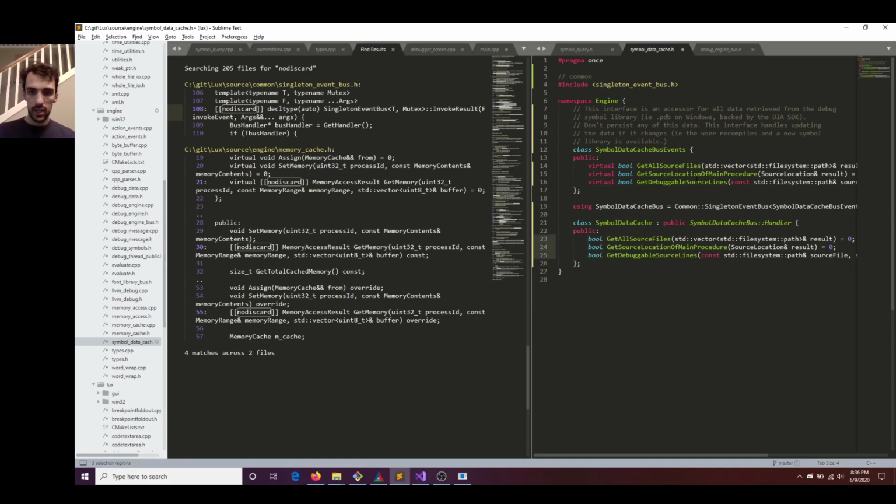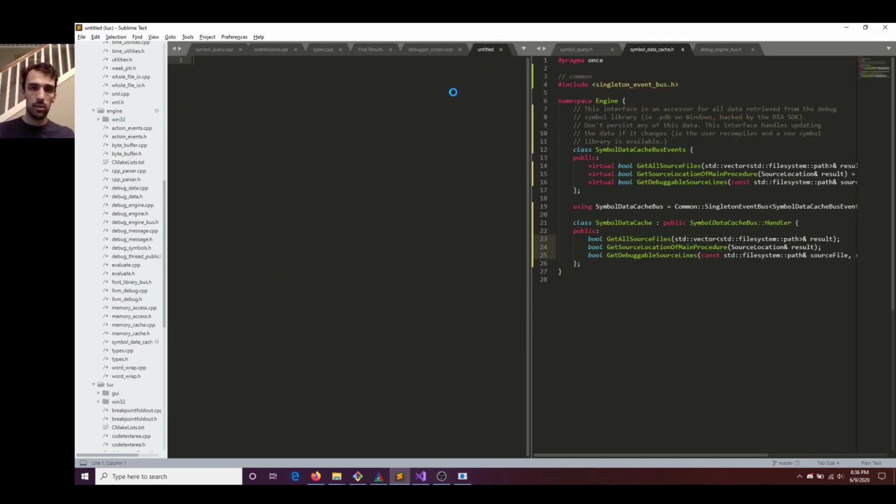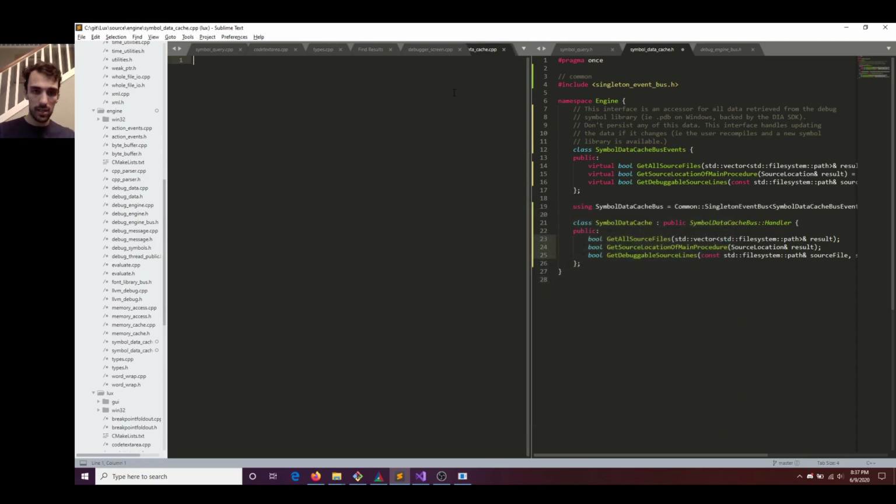Let's fill these out. Okay, I'm also going to have to make a new file called symbol data cache.cpp, include symbol data cache.h, namespace engine.